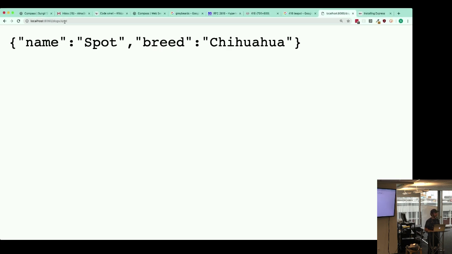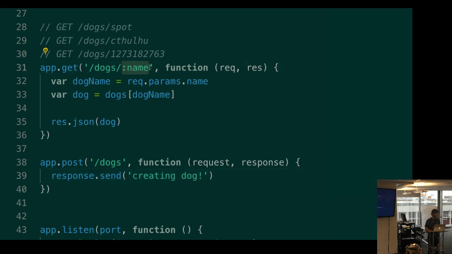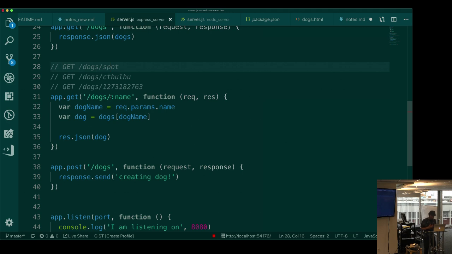Can you even imagine how we would do that in the other thing that we were looking at? We'd need so much code to make that work. We'd have to split up the thing by slashes and find the particular one and then do stuff with it. Here, I've said, hey, treat name as a placeholder. And I've generated technically an infinite number of routes, for any possible combination of names. Infinite. So this is why Express is awesome.